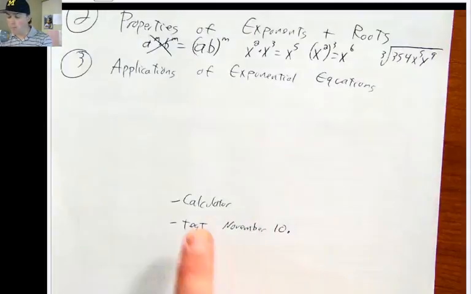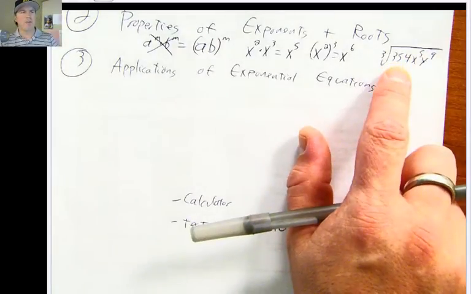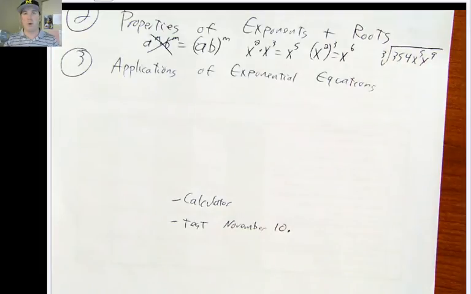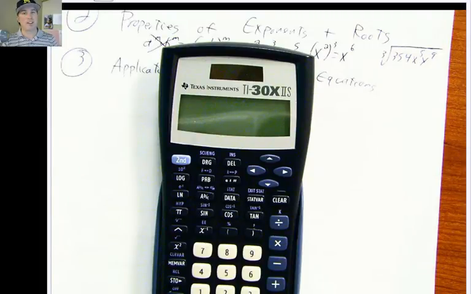Now a couple notes about this chapter. One, calculator. I bugged you guys about a calculator at the beginning of the year, but I actually haven't held you to that. That's going to change with this chapter, because the minute we start doing roots, you cannot use a lot of those calculators that I told you that you can't use. Here's the friendly reminder, this is the calculator I'd love for you to get. I'll be doing all of my examples using this calculator starting today, the TI-30X2S. It's a good calculator.